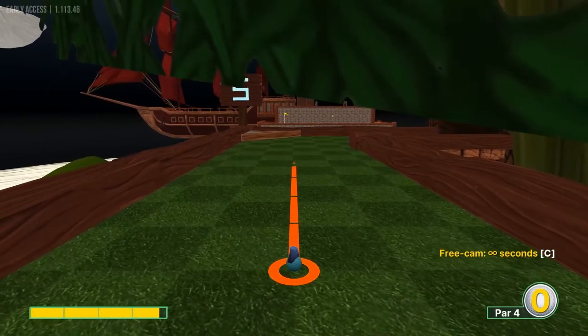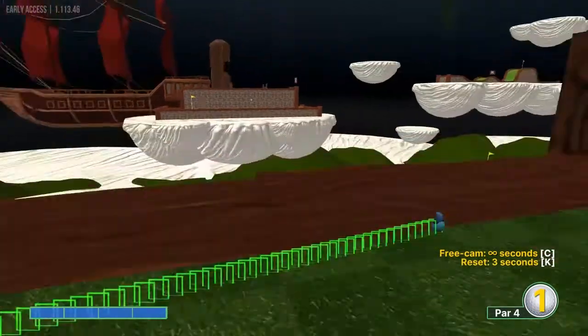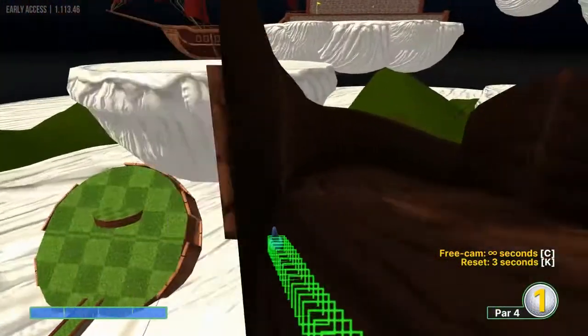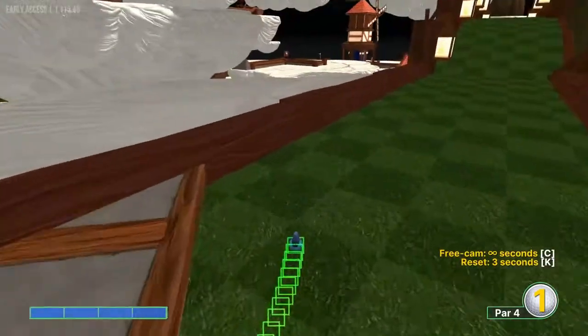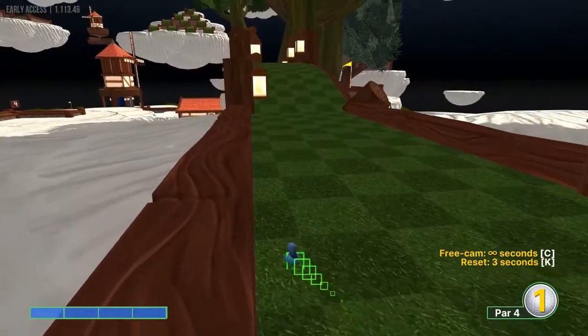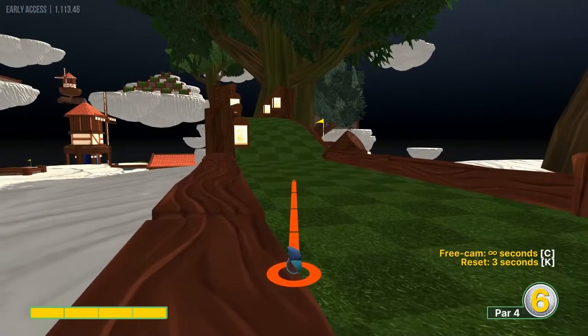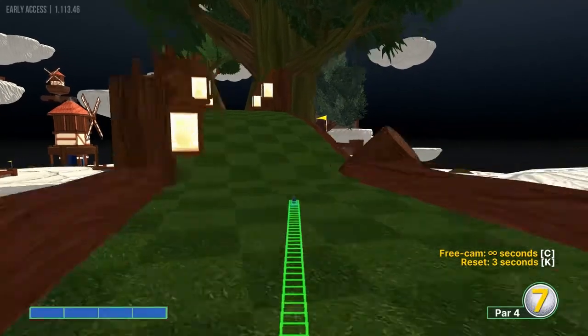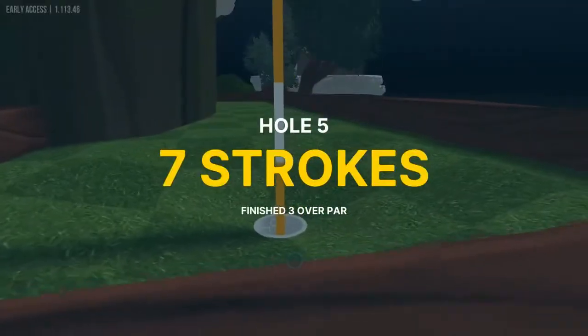Number five, we want to go full power, straight down this line in front of us. Gonna go full power again, just right of that post up there on the bridge off the tree. 4-2.